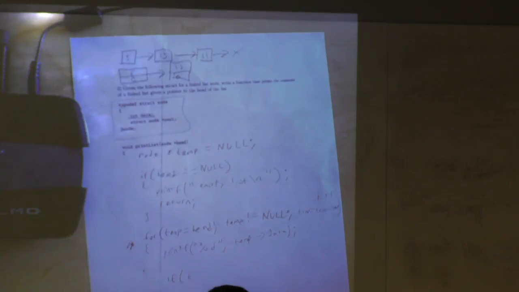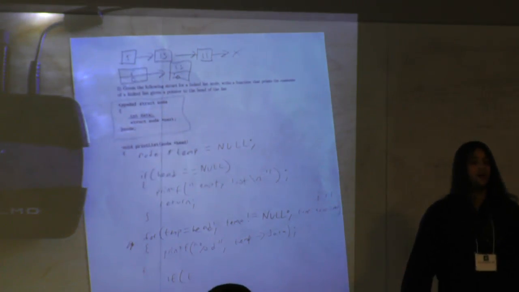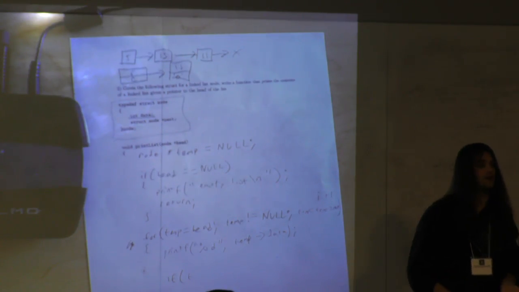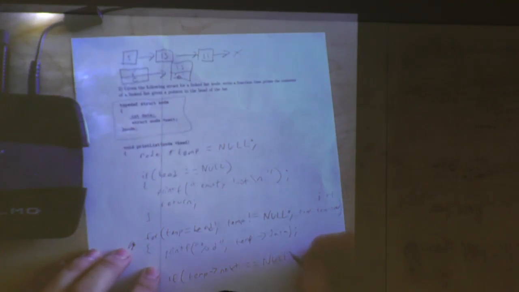The next thing that you might want to do is optionally print a new line or a space. If we're on the very last thing in the linked list, we'd want to print a new line, right? And if we're not on the last thing, maybe we print a space so that the output doesn't look like a jumbled mess. How do we know if we're on the very last thing? If I know that the next field of temp points to null, do you agree that I'm on the last element? So after this element, print a new line. You can say if temp next is equal to null, then print just a single new line.